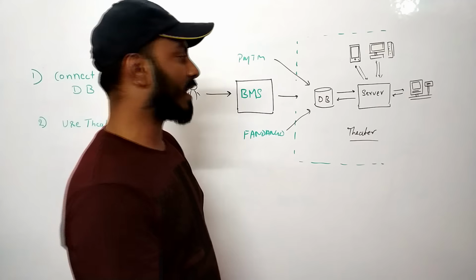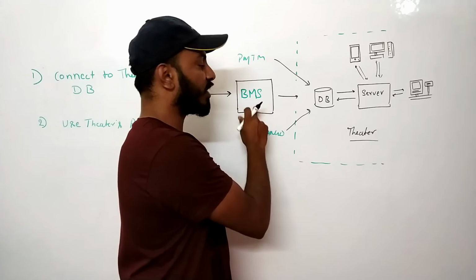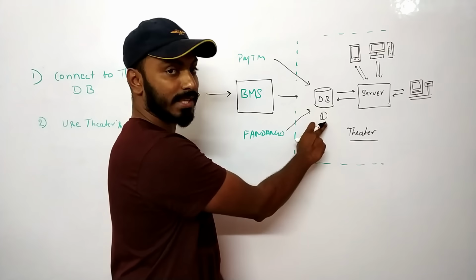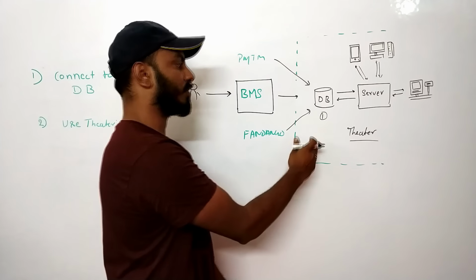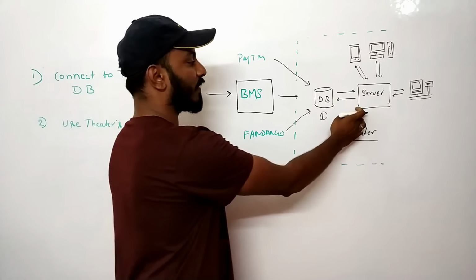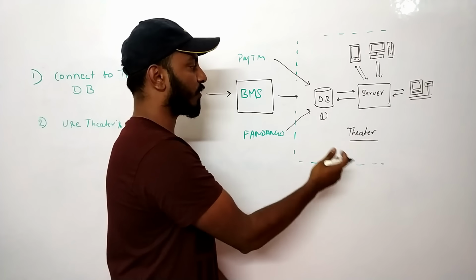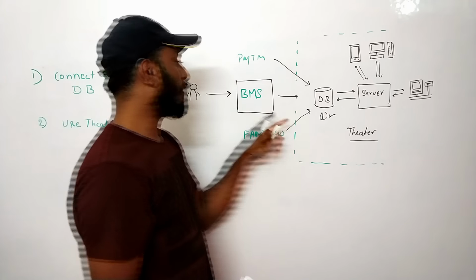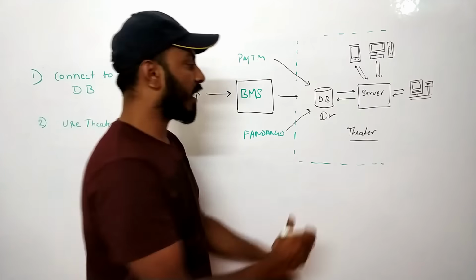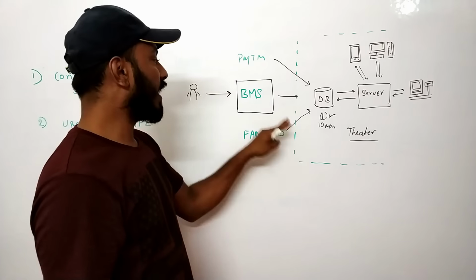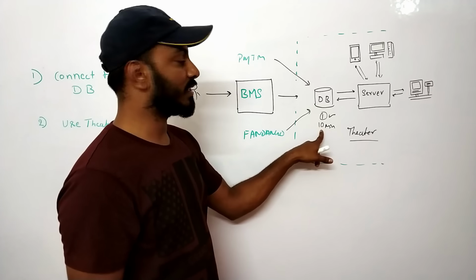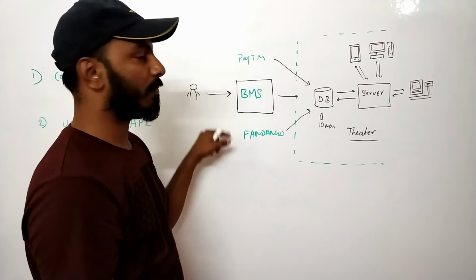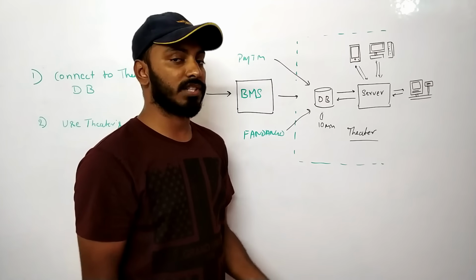So for example, if a user from BMS is trying to book seat number 1, and another customer from Paytm is also trying to book the same seat, and one more person from Fandango is also trying to book seat number 1, this server should take care of locking the seat for the user who came first. If the user from BMS came first, this seat will be reserved for that user for about 10 minutes. If the user didn't book the ticket within 10 minutes, the seat will be marked available, and any other user from another platform or the same platform can book the same ticket after 10 minutes.